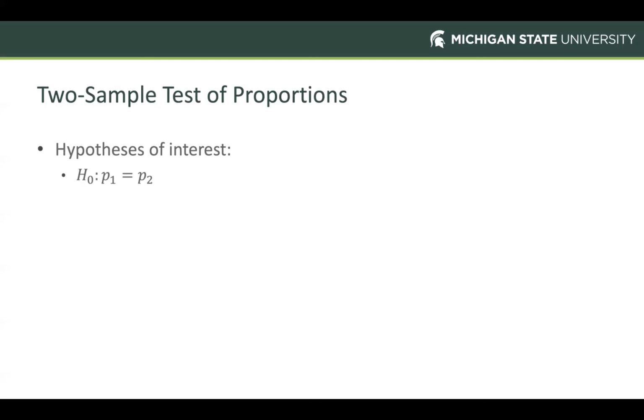Similar to the one sample test, we can conduct a two sample test of proportions. The setup is quite similar here, except instead of just having one general sample of interest, we have two samples, which we'll denote with subscripts 1 and 2. And so our null hypothesis is simply going to be the proportion in sample 1 is equal to the proportion in sample 2. And as before, we'd have 3 different alternative hypotheses of interest to us, depending upon whether we had any prior knowledge or prior interest in terms of one direction of the distribution versus another.